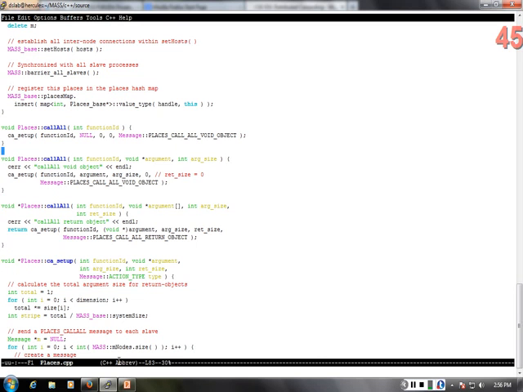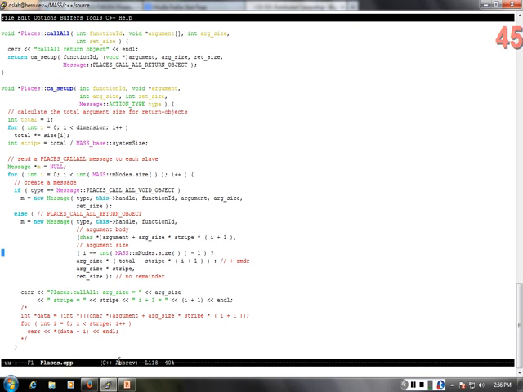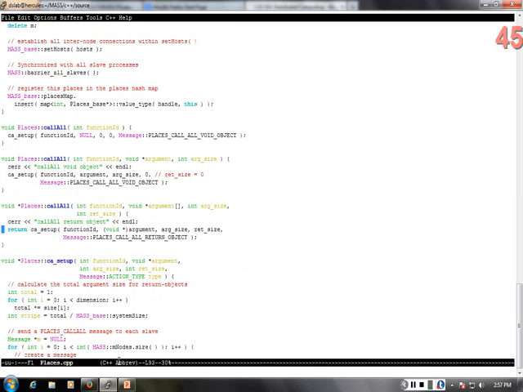Right. Then after being invoked, all function calls go to CA setup. What CA setup does is calculate the agent argument size and the return object size. The reason is, the third one is requesting the return values from each place.